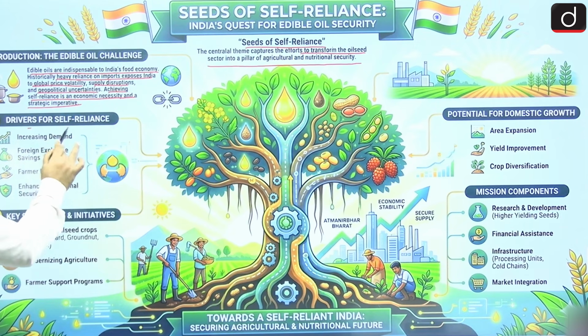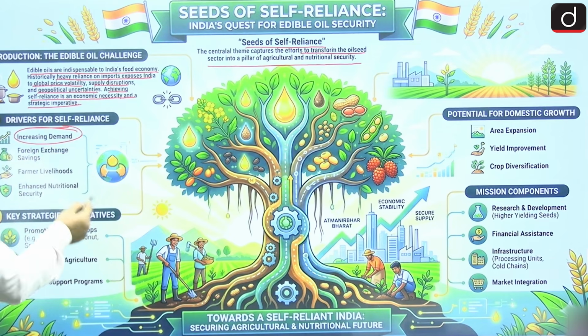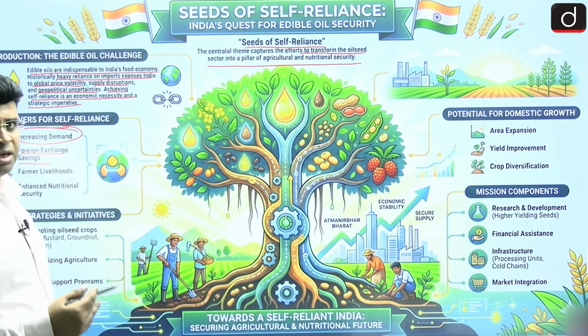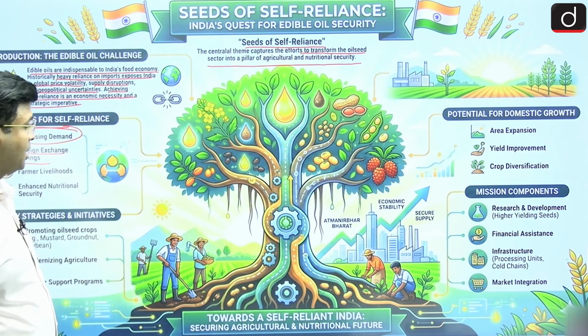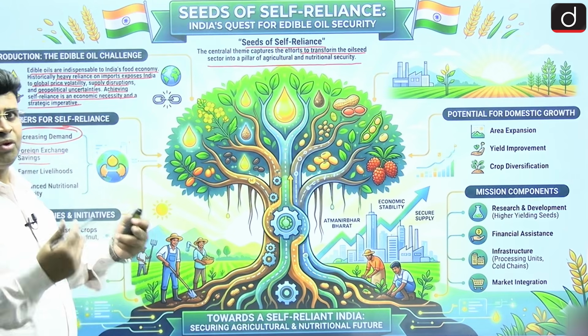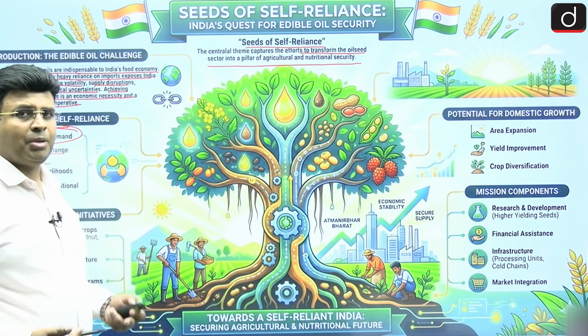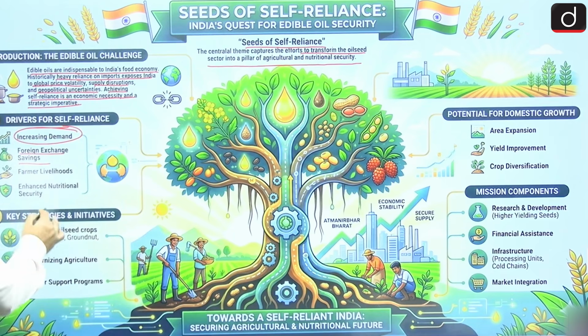So, drives for self-reliance: why? Demand in India keeps on increasing, and if we do that, our forex savings will increase, because if we import more edible oil, then forex will go into the world market. Instead, if we are able to produce more, our forex reserve will be saved, farmer livelihood will increase, and nutritional security will be enhanced.